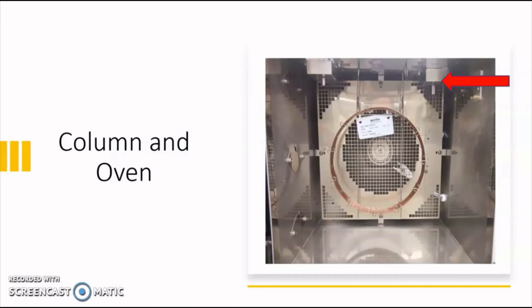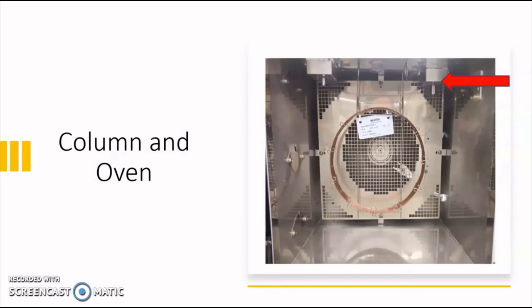Gas chromatography requires columns with a large amount of surface area to allow binding to occur. Most columns are 15 or 30 meters long and 1 to 5 microns in diameter. The column pictured here is a silica glass column, and it contains a coating of stationary phase on the inside. Here we're using a column with a polar stationary phase to detect ethylene glycol, which is a polar compound. If we were looking for a nonpolar analyte, we would use a nonpolar compound.